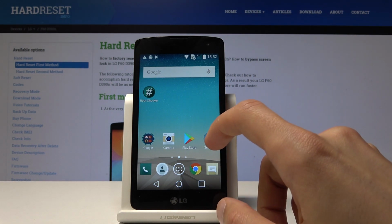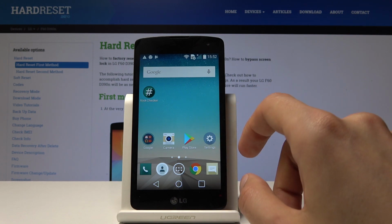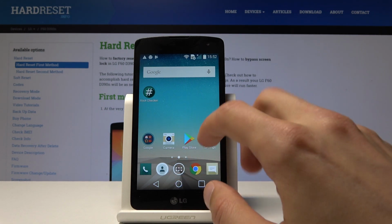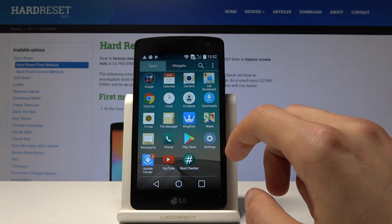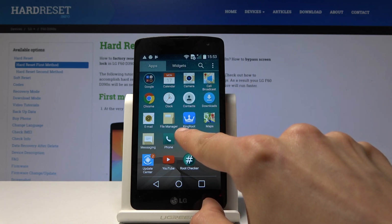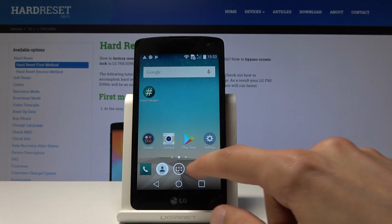I'm gonna use Kingroot, which I also used to root this device previously, and it can also be used to unroot it. So I have it installed already. You can see it's somewhere right here. Oh, right here. As you can see, this little crown, Kingroot. But I'm gonna show you where to get it.